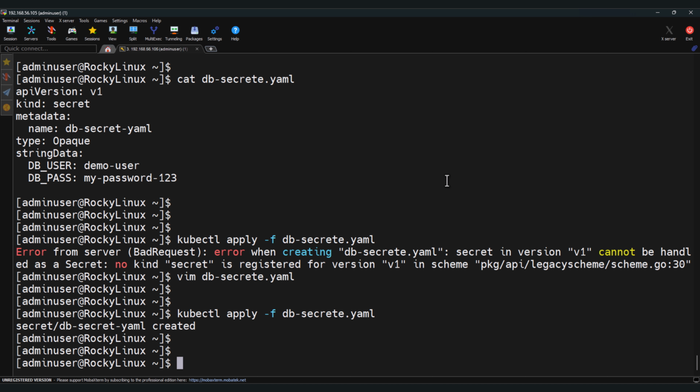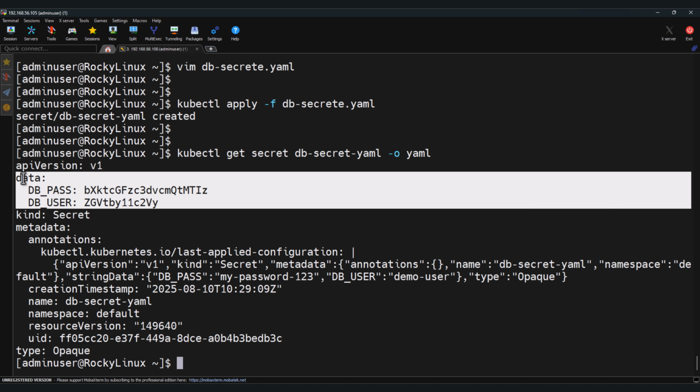Now let's verify it by the same command, kubectl get secret, give the name db-secret-yaml, -o yaml.